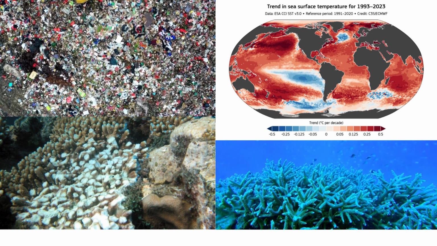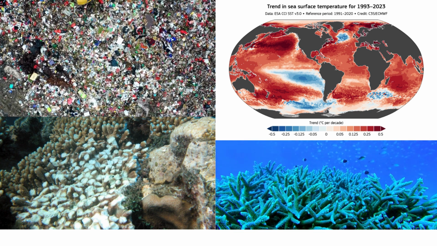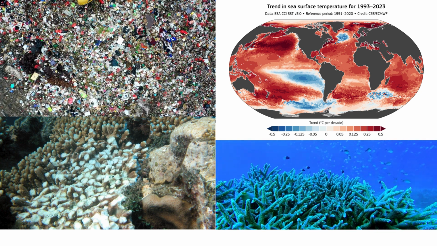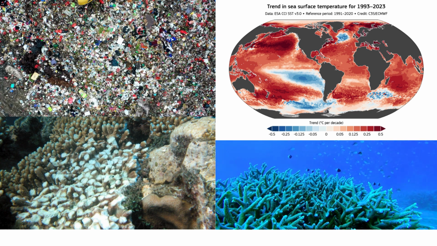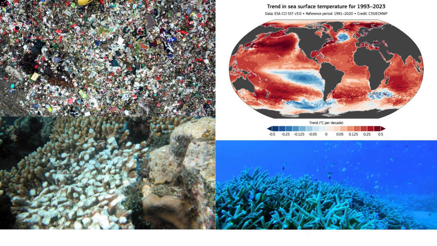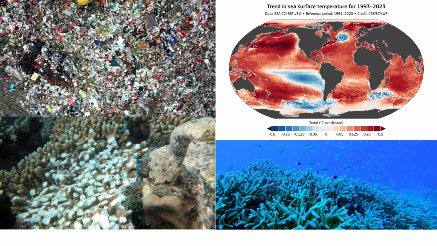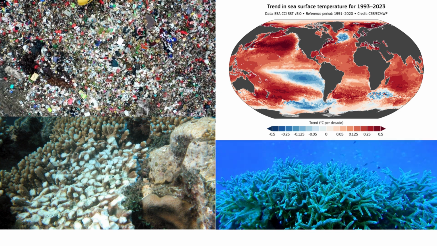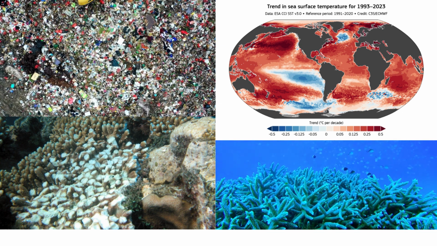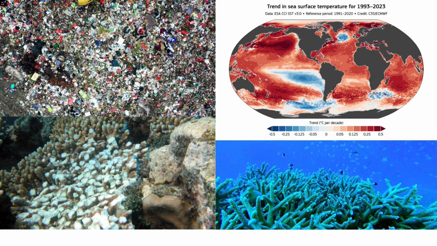Here are the various threats that the Poriferans are facing. First is chemical pollution, such as industrial chemicals, heavy metals, and oil spills, which can damage sponge tissues or disrupt their microbial symbiosis. Next is the rising of sea temperatures. Sponges are highly sensitive to temperature changes, which can disrupt their metabolic processes and microbial communities. Next is ocean acidification.